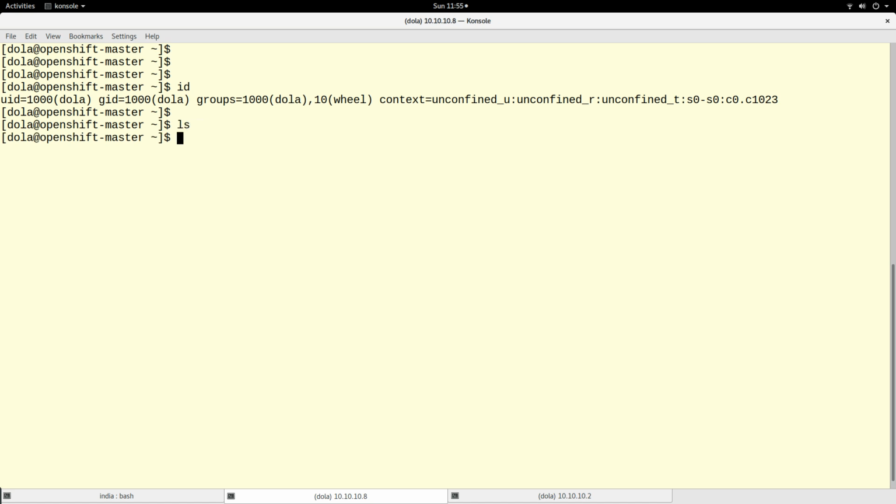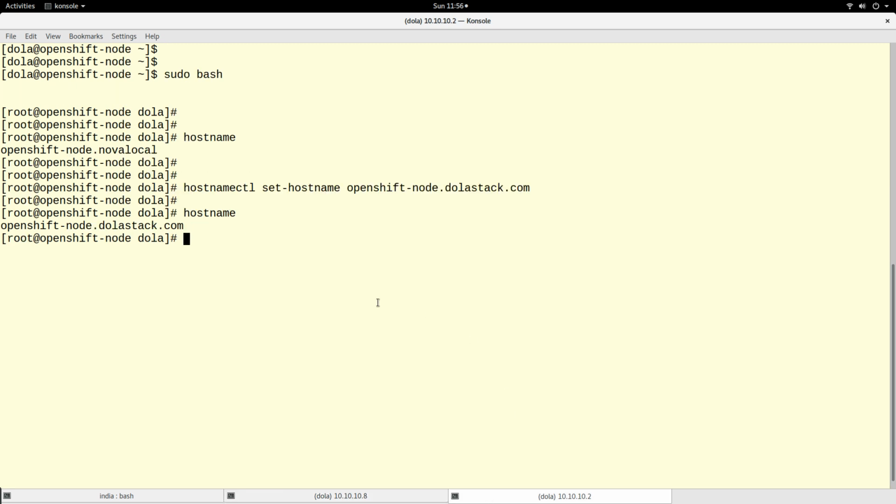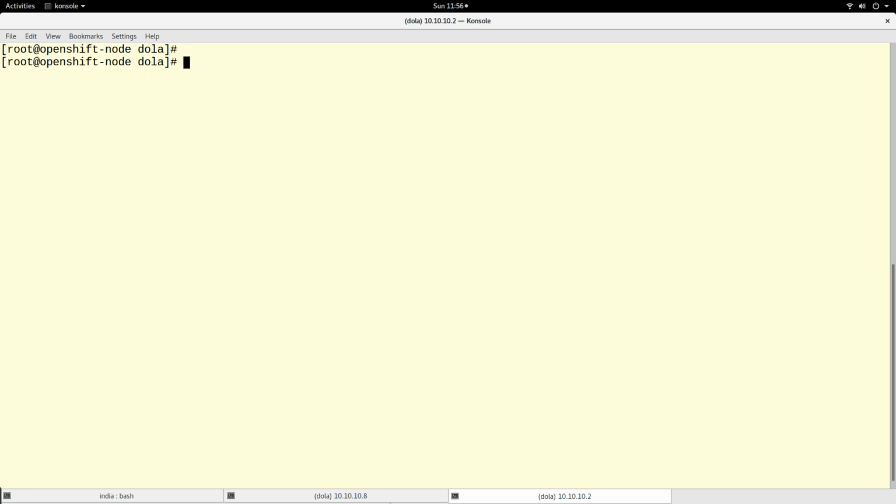If I do an ls, I have to copy it from the temp cloud key to here. So this is the SSH key. Let me change the permission on that. Mostly I need it on the master, but this SSH key should also be able to log in to the node that you are using. So that is one thing we have to be able to do.